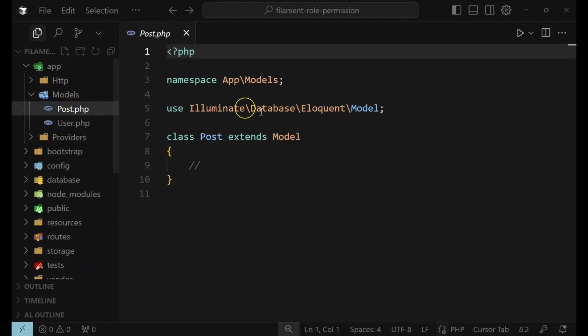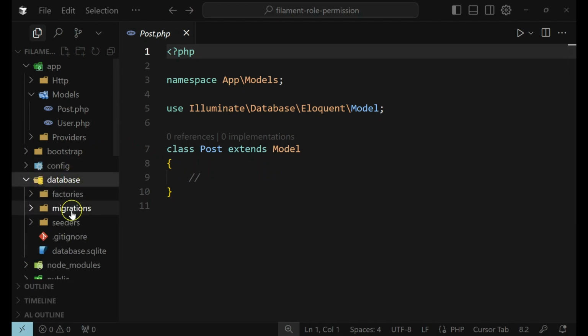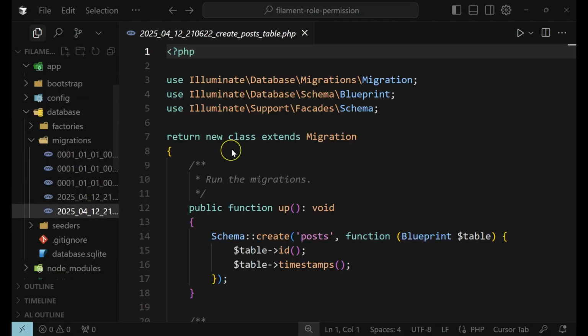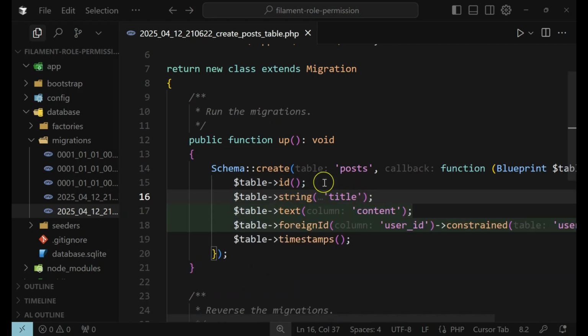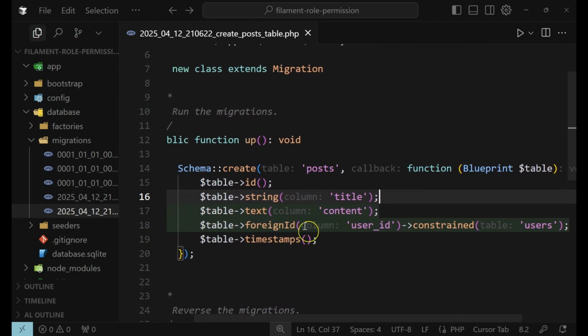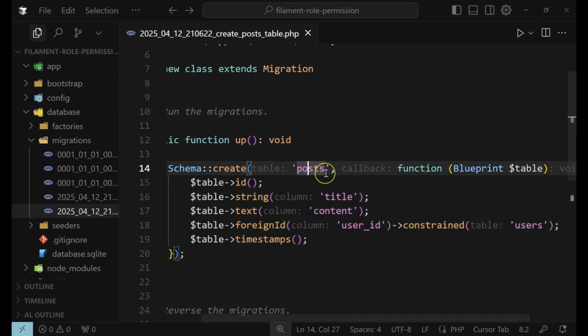And as you can see, this is our new model that has been created, and we have the migration file, which is this one. So I'll just create these fields. So you can see we have the title, content, and user ID. So we can know which user has created which post.